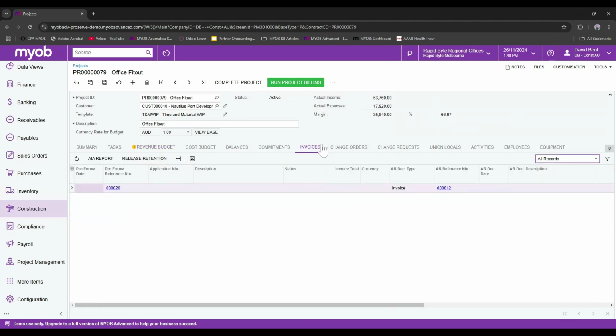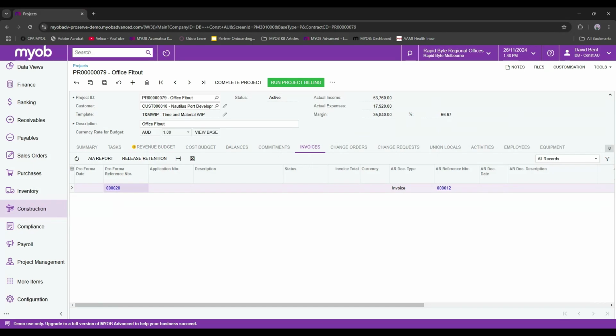If you have the necessity to create a pro forma invoice and send that off to your customer to get authorized before you can create an invoice, the system can do that for you. You can either create a pro forma or you can just create an invoice. In this case, there's a pro forma that's been created, and it doesn't want to play nice. But basically, there'll be a pro forma that's created.